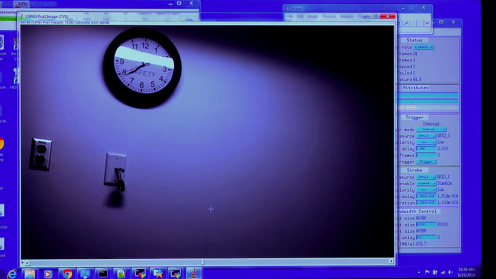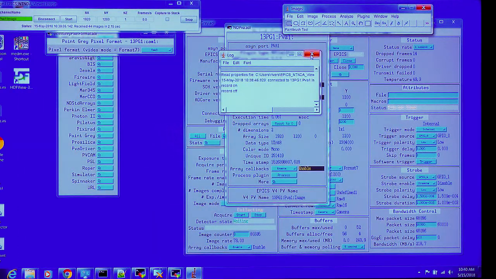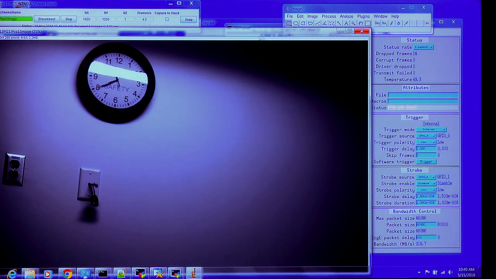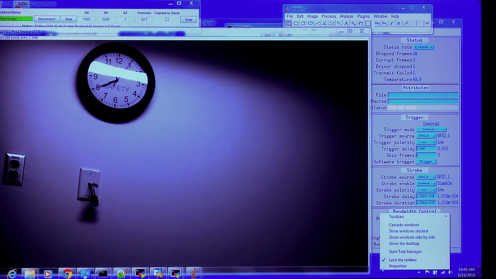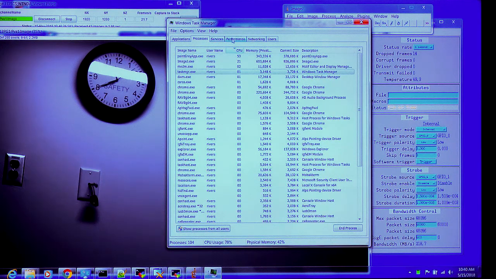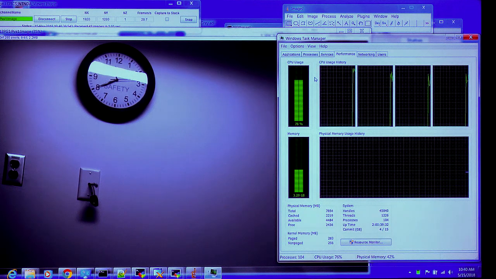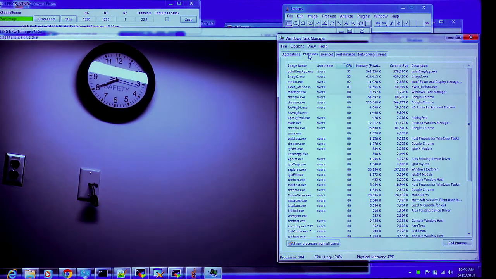Because we're saving it over PV access, we haven't been guaranteed that we've captured every frame, right? In fact, I'm pretty sure we're not capturing every frame because the camera and the plug-in here are doing 92 frames a second, but when I start this, it's only doing 22 frames a second. That's partly because, let me bring up my task manager here.